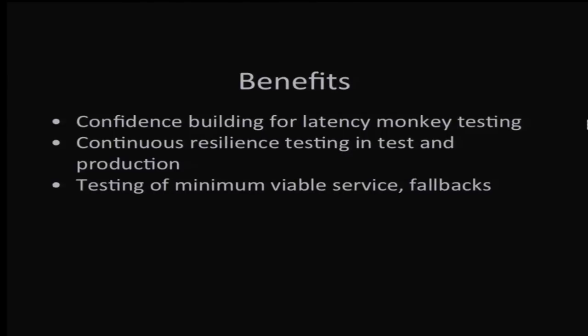It allows us to test a minimum viable service by turning on fallbacks for all the other services that are not necessary and keep the main critical viable services up and running and make sure that that actually works correctly. It also allows us to do device resiliency evaluation such that we can learn about how our devices behave when middle-tier services are in a bad state and returning fallbacks.